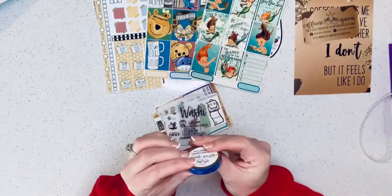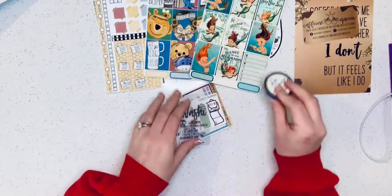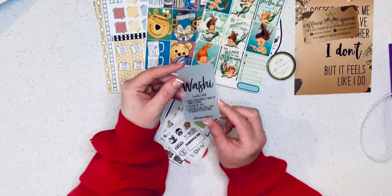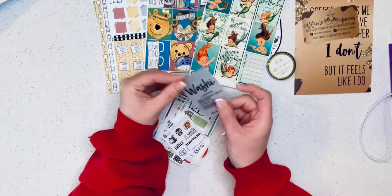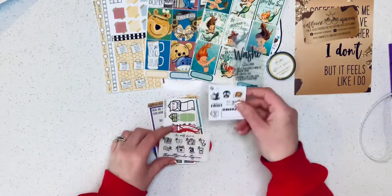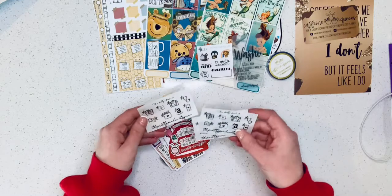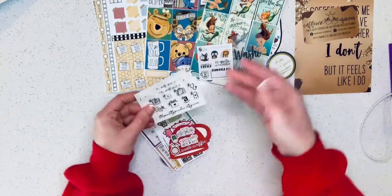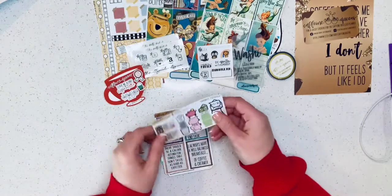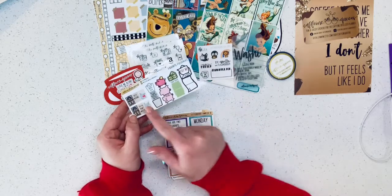Okay, so we have some washi — it's purpley with coffee to-go cups and some crowns on it, just cute. Then there's neon washi paper, traditionally made by hand in Japan — it's thick, so I'm guessing it's for a washi cutter. And then some shop freebies; I like that there are multiple from this shop because sometimes you get just one freebie icon but you want to use it for multiple things.